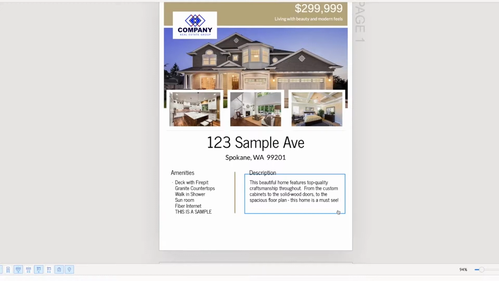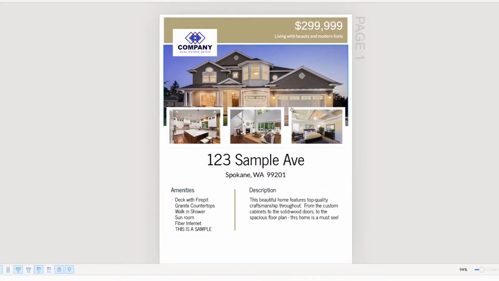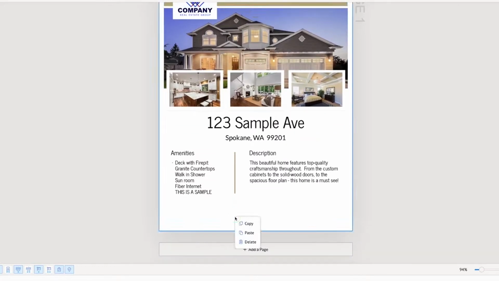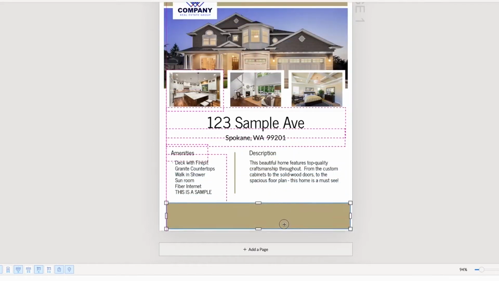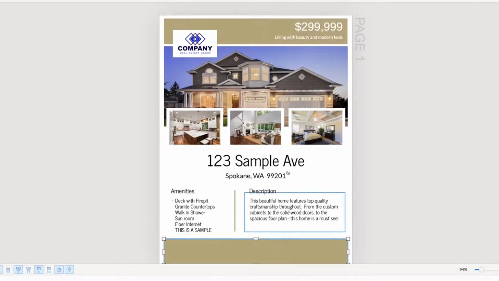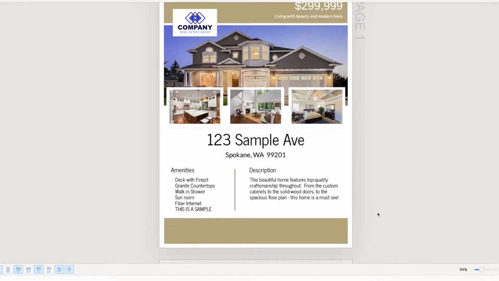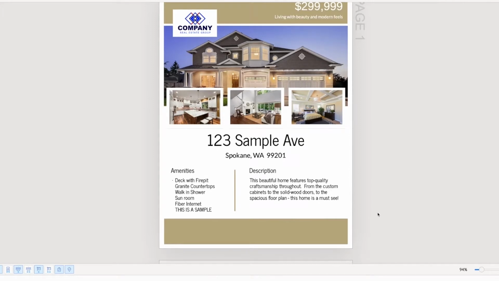It's going to be the agent branding. So I'm going to copy what I did at the top. I'm going to take my backdrop. I'm going to right-click it. I'm going to copy it. I'm going to come to the bottom. I'm going to right click and I'm going to paste. I'm going to drag this down and create a little bit of a branding sandwich. So there we go. We now have a spot for our branding at the bottom of the flyer.